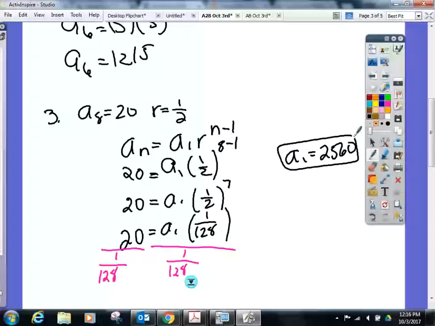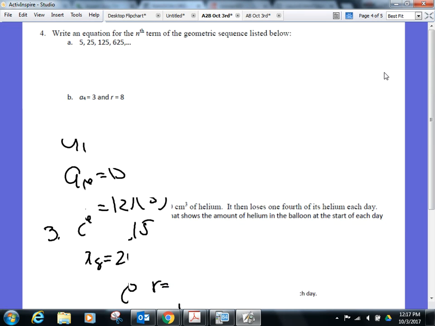The first term. Before we go on, do you see why it's bigger than the 8th term? What's this r value tell? What's the 1/2 say? What's that telling me? To get to the next term, I multiply by 1/2, right? So how would I go backwards? Not multiply by 1/2, but multiply by 2. So do you see why this number is much bigger than the 8th term? Because if I go backwards, I'm going to have to keep multiplying by 2. All right? Okay, let's move on.